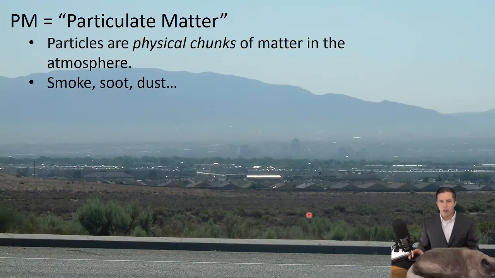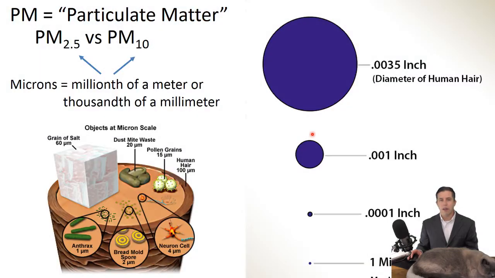So we're going to go through some of the common air pollutants, and the first one is something called particulate matter, which we just abbreviate as PM. And particulate matter are physical chunks of things in the atmosphere, so you can see this stuff. So what you think of as smoke or dust, that haze in the background, that's PM. And we break PM up into two groups based on the size. And this number 2.5 and 10 refers to how many microns in diameter, and a micron is a millionth of a meter. And so all we need to know in this class is that they're both microscopic, but there's one group that's even tinier than the other group.